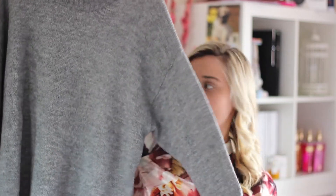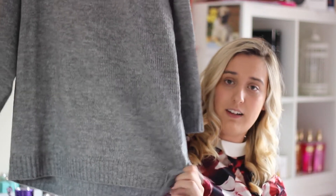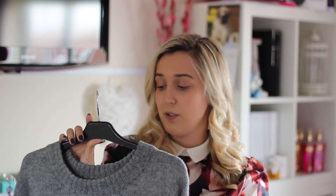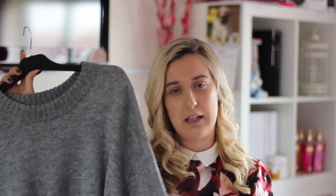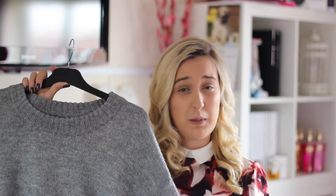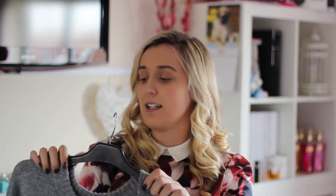Then I saw this one in H&M — it's basically just a big oversized grey jumper, really big and really oversized. I've actually done a blog post wearing this, which I'll link in the bar below so you can see what it actually looks like on. It has long sleeves and I tend to roll the sleeves up because I think it looks better. I wore this with a gilet over the top and jeans, but you could wear it with a leather skirt as well.